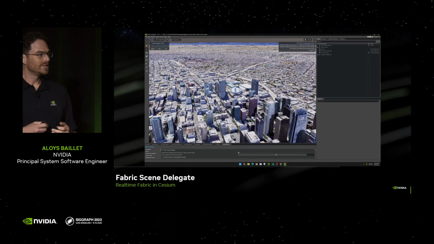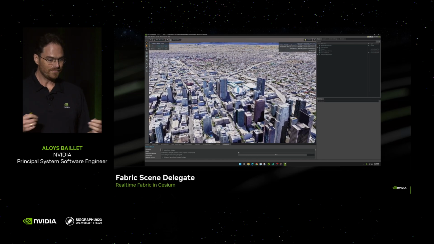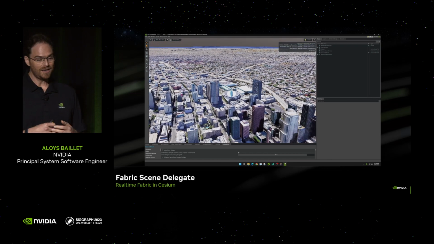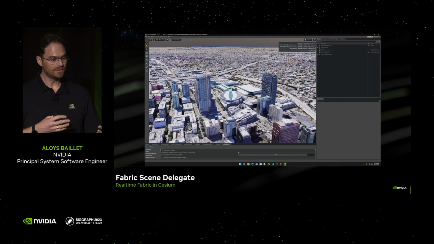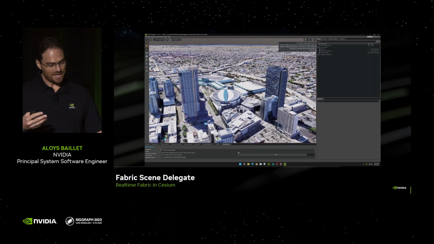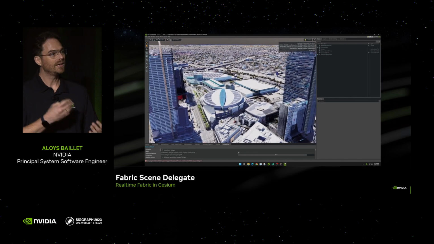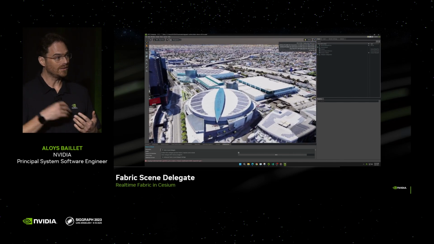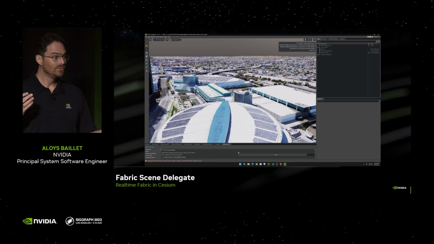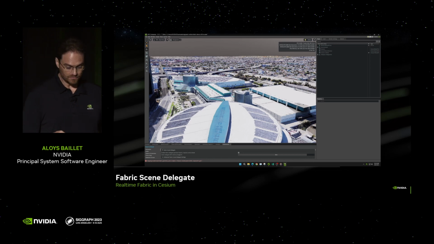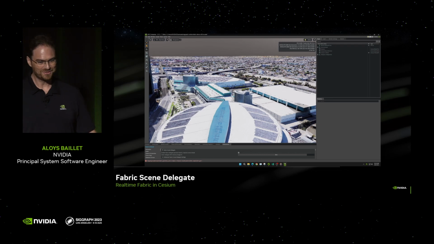Another use case that was really a fantastic contribution from Cesium, a great collaboration with their team, was implementing the Cesium extension. The guys at Cesium used Fabric and relied on Fabric's delegate to update the data. This led to pretty good performance, I think, and really a great way to use the Fabric API. We're quite grateful for the feedback we received and looking forward to further contributing with that.